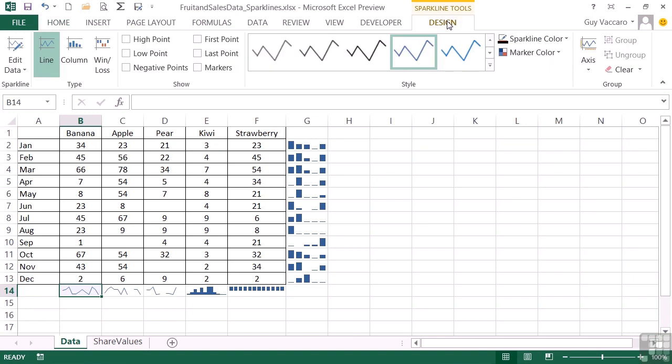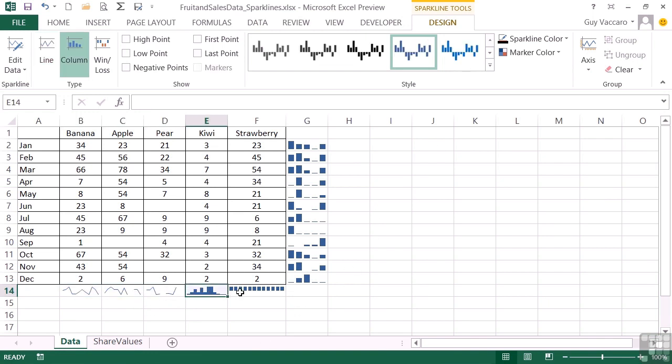Just one thing to point out, these sparklines here were created individually and are therefore editable individually. The ones down the right here were created as a group, and what you'll find if you click in is it's the group that is selected. Even though you can select individual elements of that group, any changes are then made to the whole group. So you don't have to physically highlight them all, you just need to select any one in the range, and anything we do will then affect the whole group.